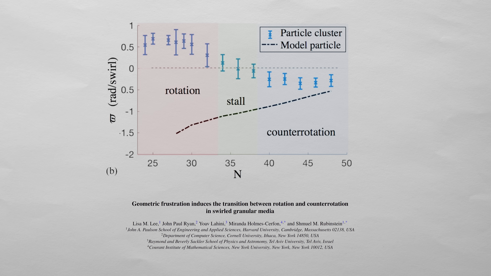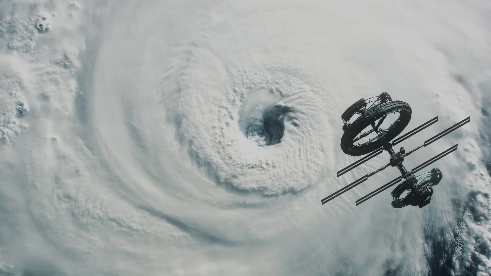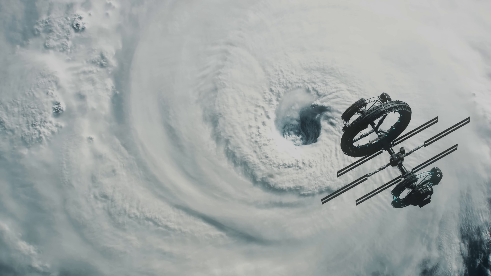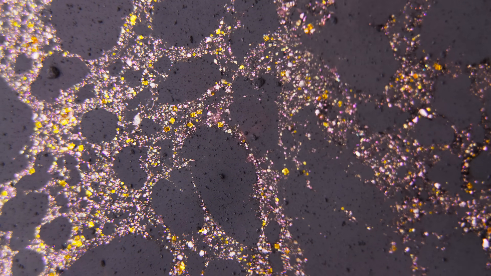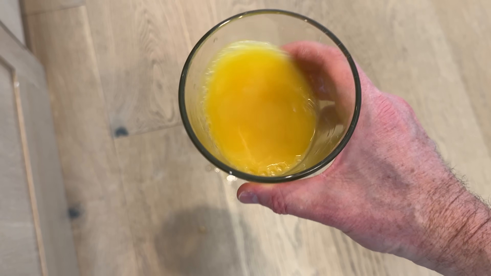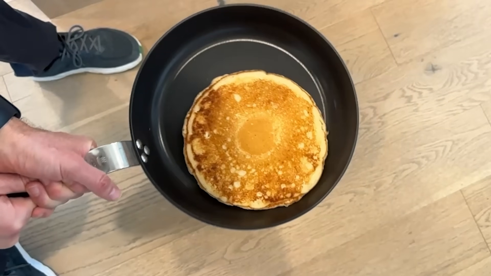This phenomenon of changing direction is an emergent behavior of swirling particles — once you reach a critical density, you get bulk movement in the opposite direction of the swirling motion. This even happens in hurricanes and other vortices: in a developing hurricane, warm air rises and spirals inward, but within it you can get smaller vortices rotating in the opposite direction of the larger hurricane. A similar effect even happens in bacterial swarms. So the next time you swirl juice or a pancake in a pan, you're witnessing the same physics that shapes storms and even life itself. Thanks for watching another episode of the Action Lab.